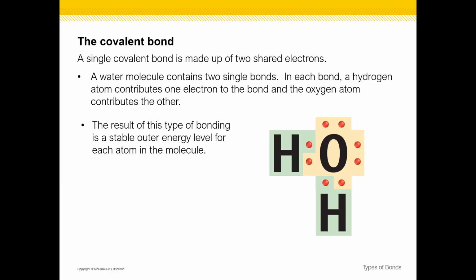There's no metal present to donate their electrons, so therefore what happens is hydrogen comes in and shares an electron with oxygen. So hydrogen is satisfied by having its electron plus a shared one with oxygen, so hydrogen's happy with its duet. Oxygen is going to be happy because it has its 6, then it's going to share one with one hydrogen and share one with another hydrogen, thus getting its 8. So that's how we end up with 3 satisfied atoms here. Oxygen has 8 electrons, each hydrogen has 2 electrons.